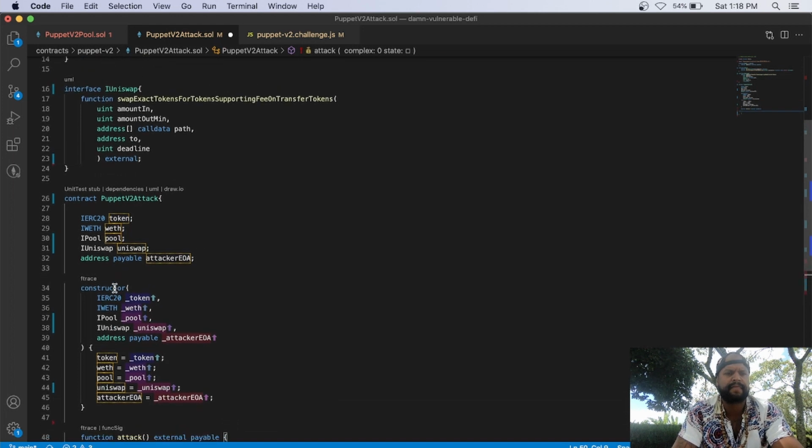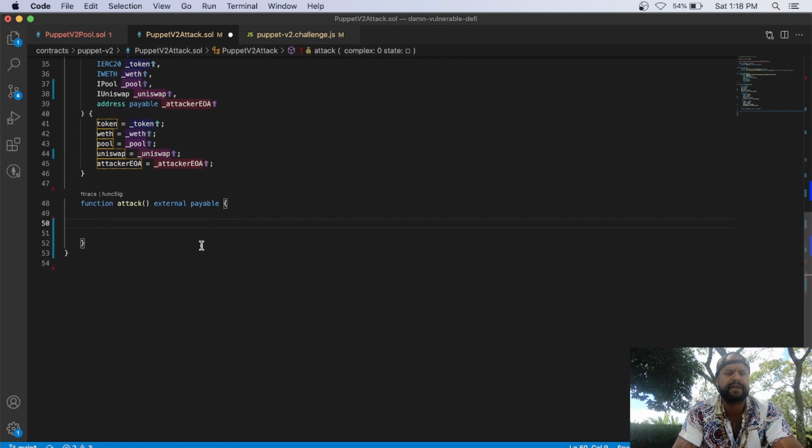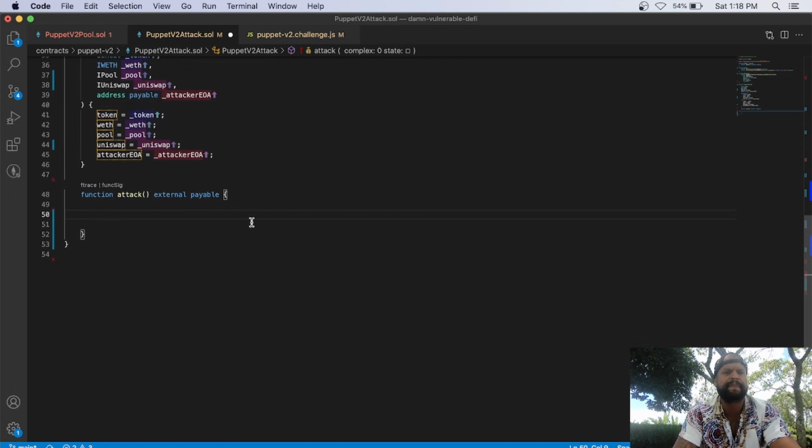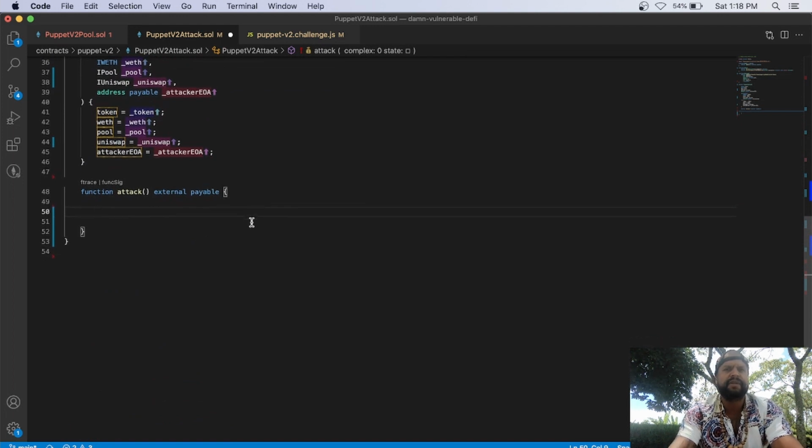Okay, so scroll down a little bit, give us some room. So let's just list out the steps we're going to need. I always like doing this just to give me an idea of where I'm heading and what steps I need to achieve to accomplish this attack. So first, we need to transfer tokens to the attack contract from our attacker EOA.